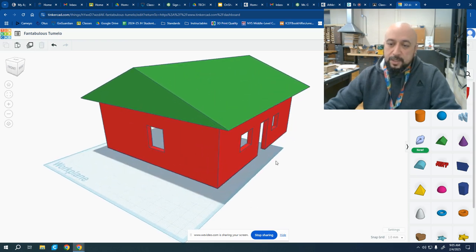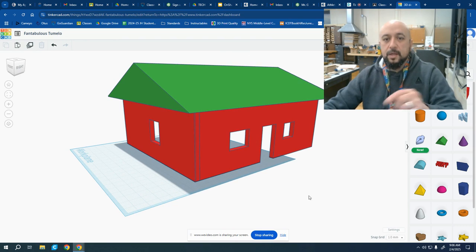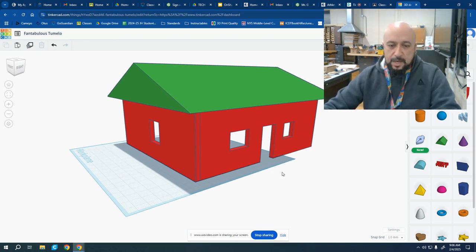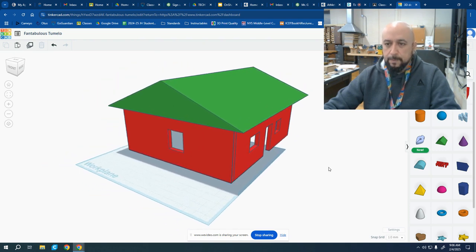The reason why I did it in that order is so that if I decide, you know what, maybe I want to make this other wall a little longer, or change things up just a little bit, I can ungroup just the walls, and I don't have to go through the whole process of clicking on ungroup until everything's separated. Okay. All right. So that's it for the house.